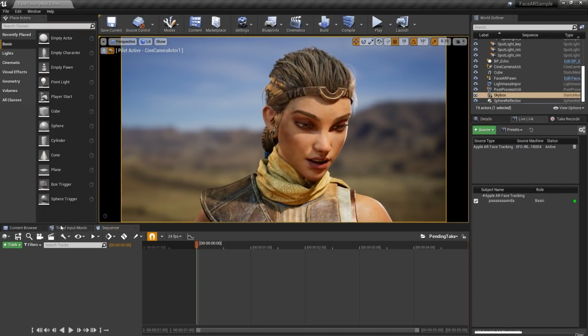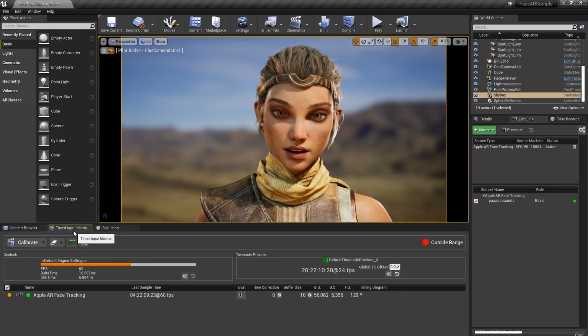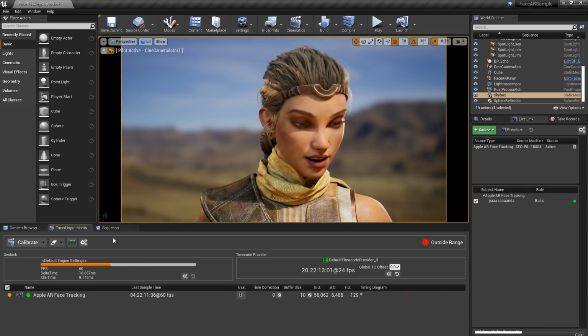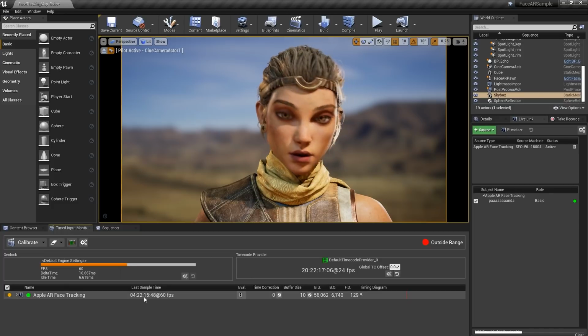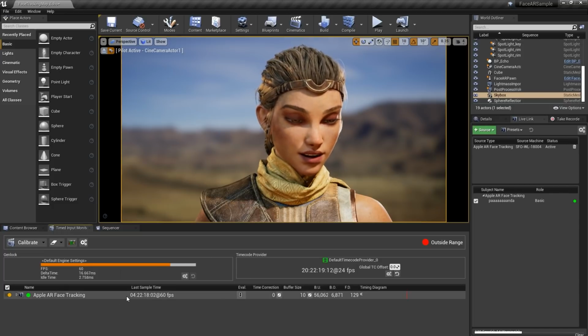Last thing I want to show here on timecode is popping back out into the editor. And I mentioned it before, but the time data monitor here. So this is the new plugin we're talking about, and this is kind of just to show that the timecode is indeed coming through, and this is what we're getting.